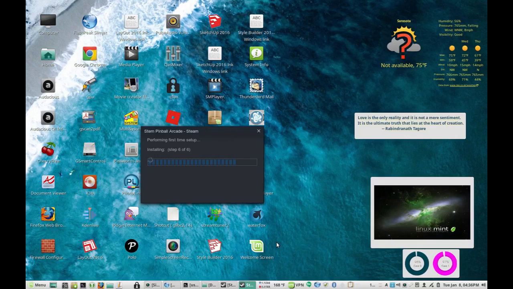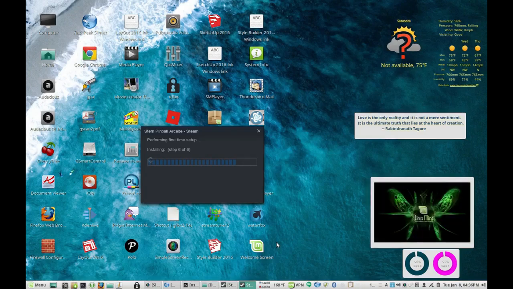I read that people have been able to get that to work. And again, it might just be that I need to restart my computer before that works.